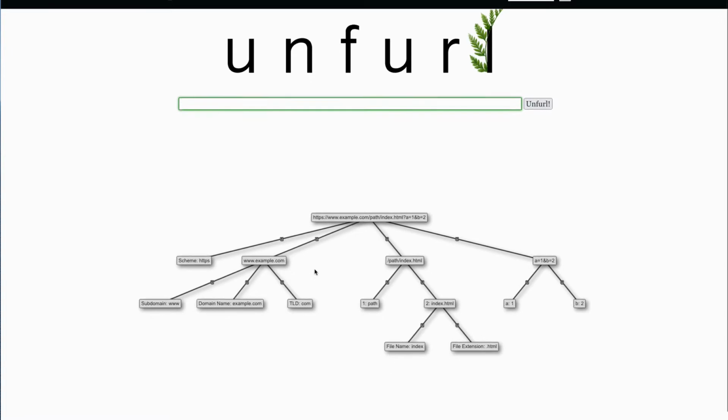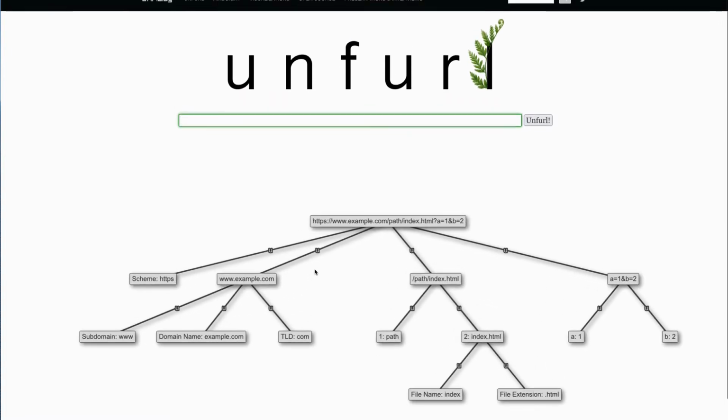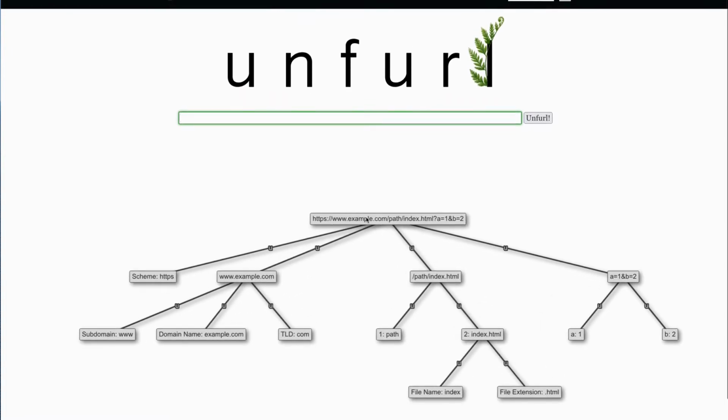And this is where the magic in Unfurl really shines. So this is the URL that we gave them. You can see here it starts unfurling and breaking everything out. That's what all these U's and these lines are. So it tells you what the scheme is, it tells you what the domain is. It gives you the top level domain piece, which is a .com. And if you mouse over it, it actually gives you information, like it tells you this is the base or the registrable part. Here's the subdomain. So that breaks down this first part.